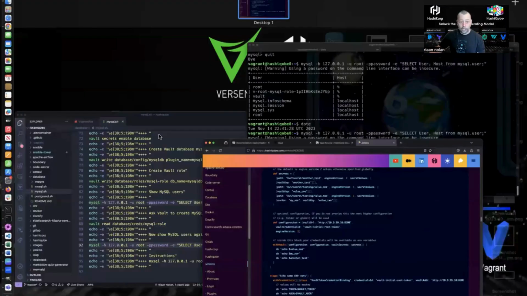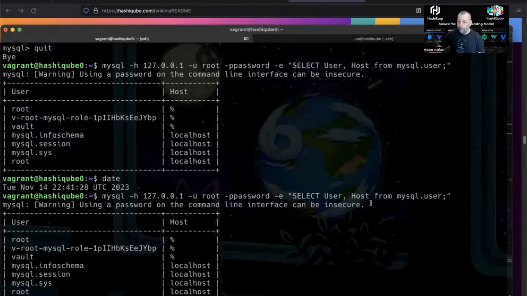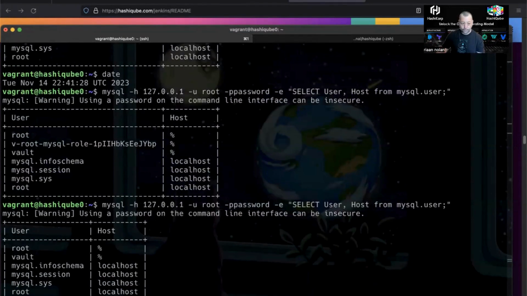So, lastly, that user should now have been expired. 5 minutes has passed, and let's see whether Vault has removed this user for us. And we can see that this user is no longer available. Vault doesn't just necessarily have to remove it for us. It can also rotate the secrets, meaning that database secrets, even if they are leaked, they no longer exist after a certain amount of time. Vault is incredibly, incredibly powerful.